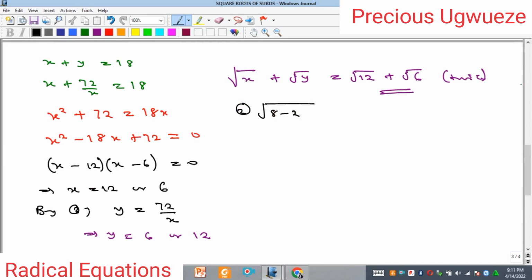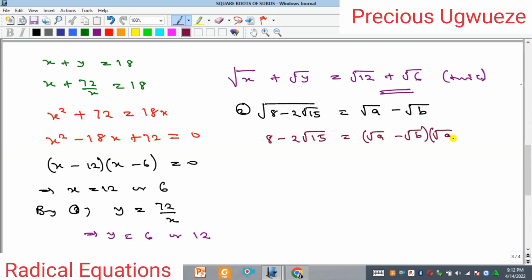Okay, and I want to use different alphabets here. I want to call it the square root of a. Remember I said when you have negative, it becomes minus the square root of b. And so we're going to square both sides. When we square both sides, the square root here will go. And so you have 8 minus 2 root 15 equal to the square of both sides here, which is square root of a minus square root of b into square root of a minus square root of b.